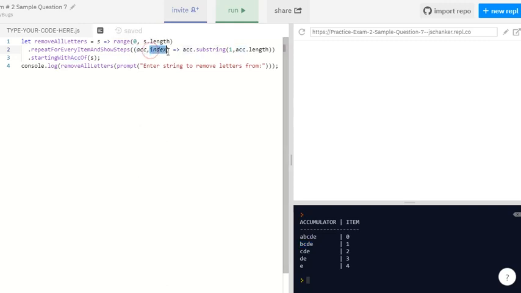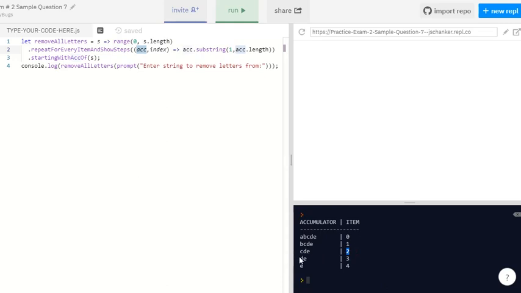And so then the new accumulator is your BCDE, and your index is your next one in the range, which is just 1, right? And then it's going to take that BCDE, and it's going to get the substring from 1 to BCDE dot length, which is 4, so it's going to go 1 to 3. So you could see now it's going to do C, D, and E, 1, 2, and 3. And that's going to be your next accumulator. And again, the next item is 2 in your list, right?